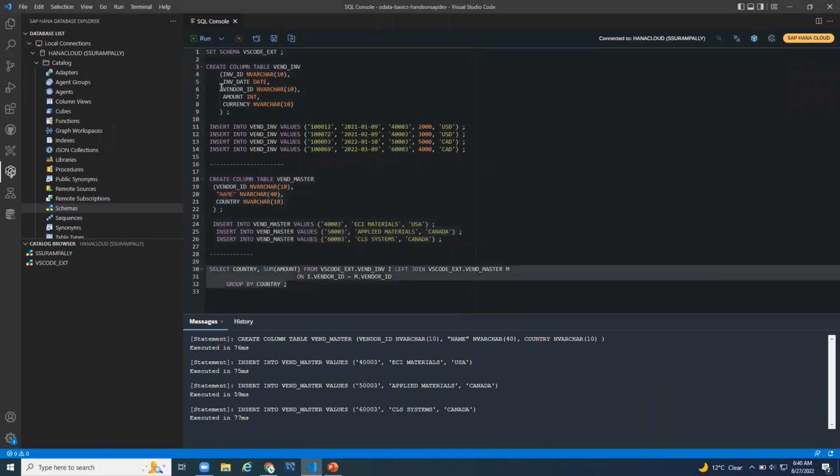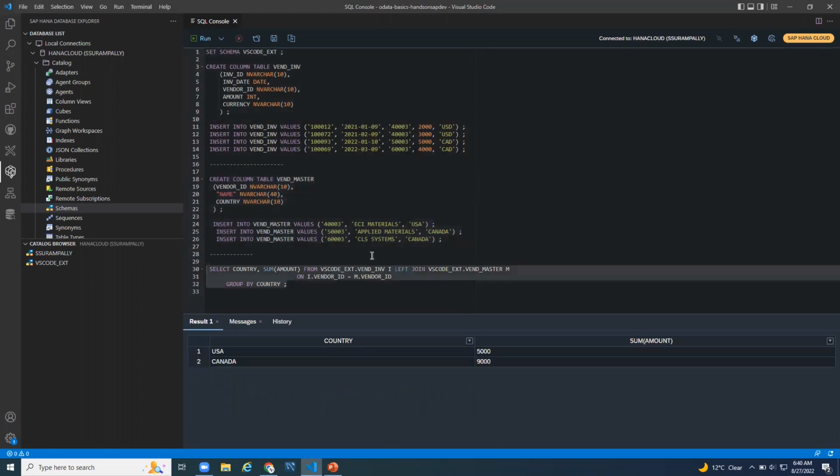Then I'm going to run this join statement to see the data output of what the query is for. So you can see the amount by country. Similarly, you can run a stored procedure. You can create a stored procedure or a table function or any other data artifacts that you can see in the catalog using Database Explorer.